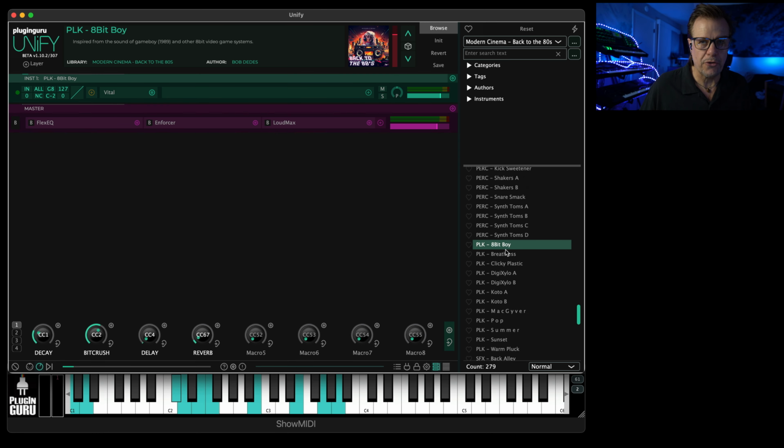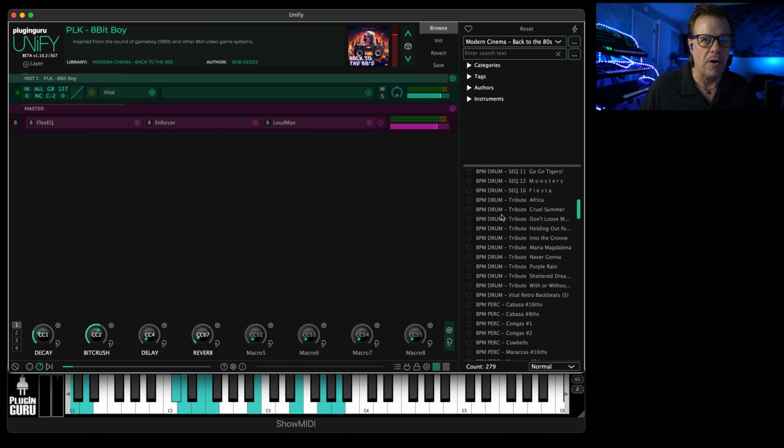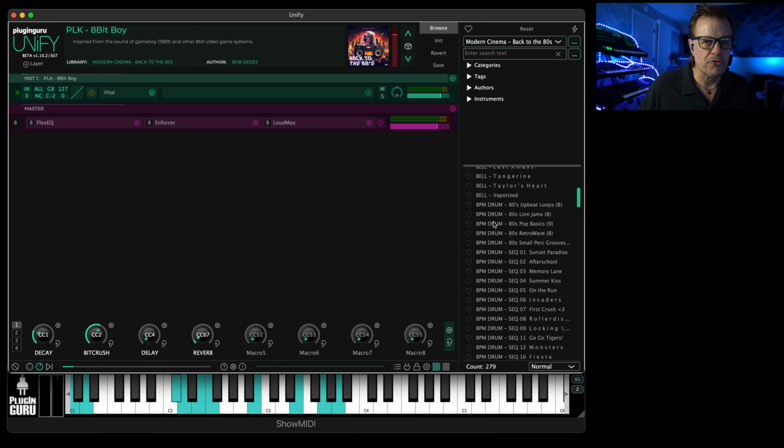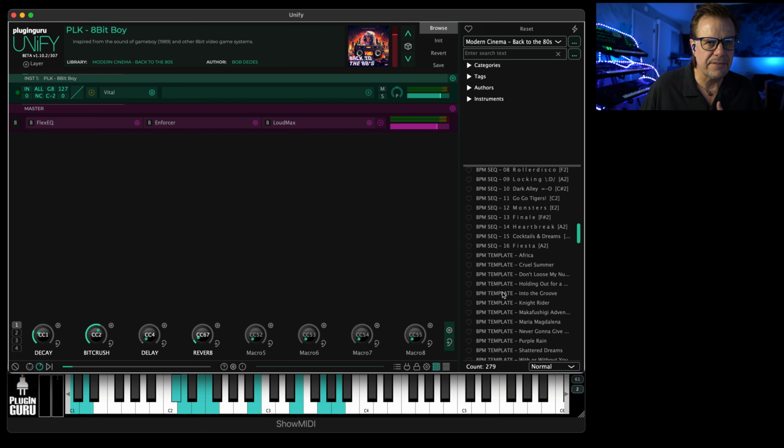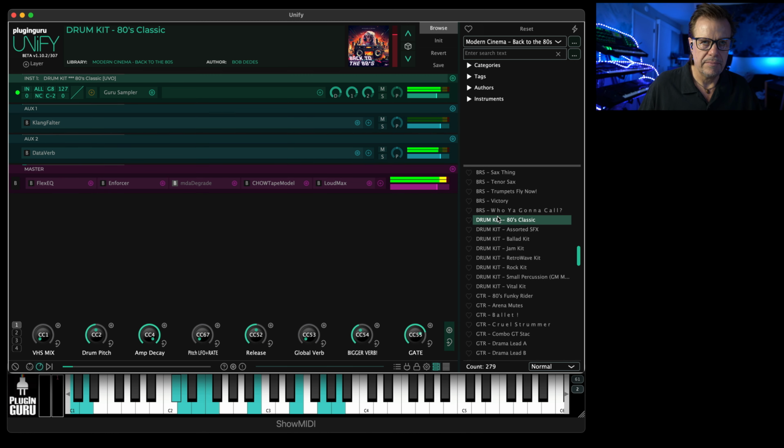And then as I was showing you from time to time, inside of Unify, you have all those patches, but you also have all these BPM drum grooves. There's drum kits down here under drum kits. There's 7 of them in general MIDI format, so you can play MIDI files from the internet. Then you have controls. Unify has lots of macro controls. So these all have 9.